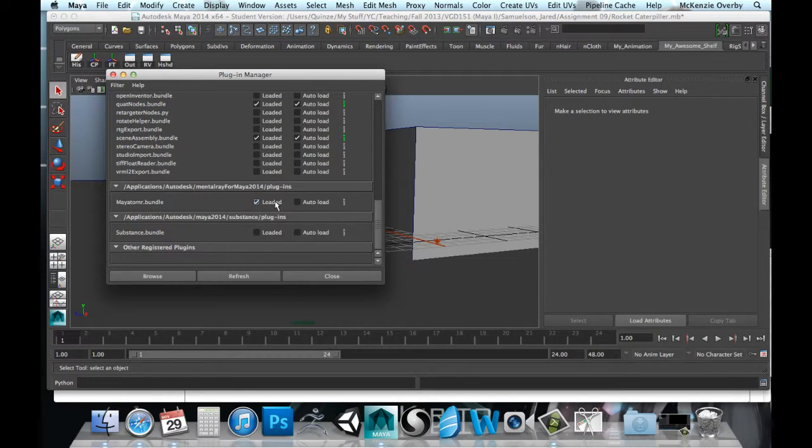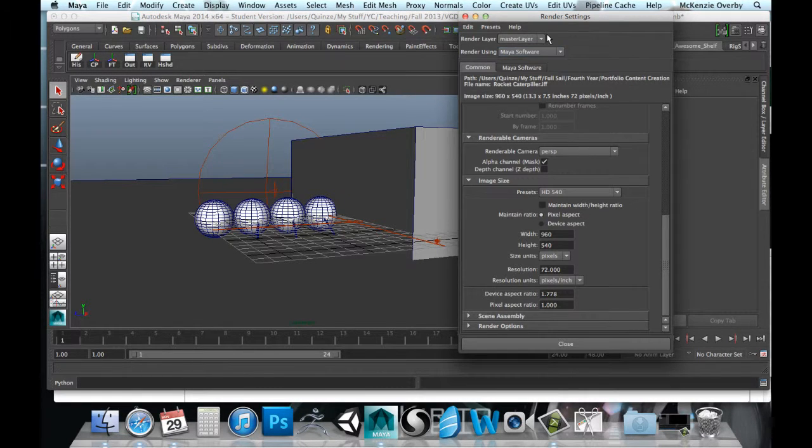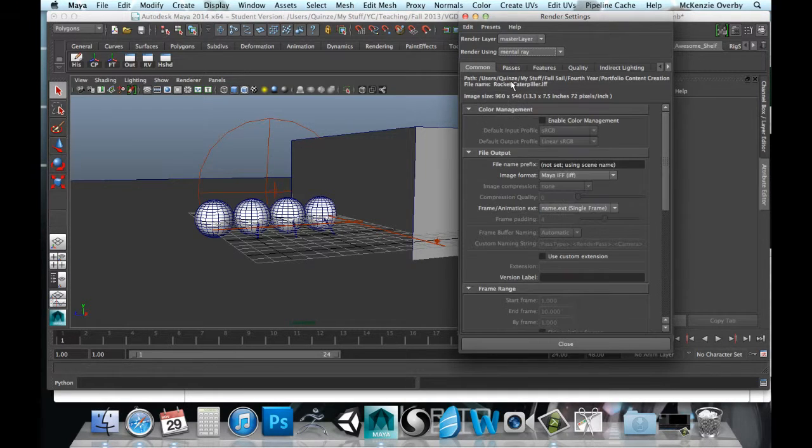Just make sure that you check loaded and auto load on that. Okay, just check both of those guys. And then you can just hit refresh and go ahead and close it. And then just come back up to your render settings here, and you should now see this option for Mental Ray, which you can now use.